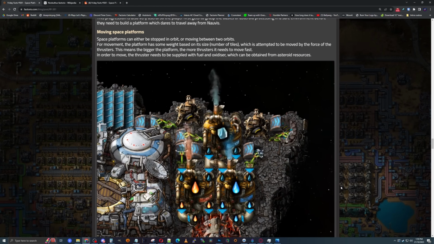So, moving space platforms. Space platforms can be either stopped in orbit or moving between two orbits. So you can't park halfway between two orbits, which is going to be interesting. No, it's stopped in orbit, that's in the orbit of a planet, not between two planets, or moving between two orbits, which is between two planets. Yeah, but not drive halfway and then just park your butt. That's sort of what it says, I thought.